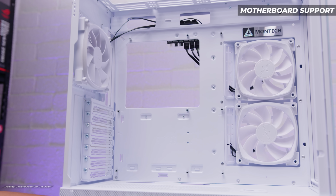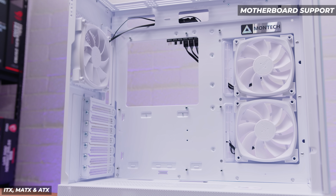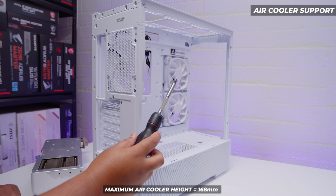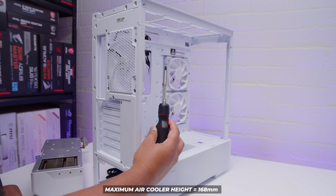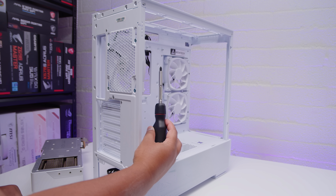For motherboard support, you're looking at ITX up to ATX. Now, it actually says EATX here, but I think it's because they use part of the chassis for another case. As far as air cooler support in the SKY TWO, you're looking at 168 millimeters for your air cooler. It's not a really wide case, so yeah, 168 is fine. Most air coolers will be below that anyway.